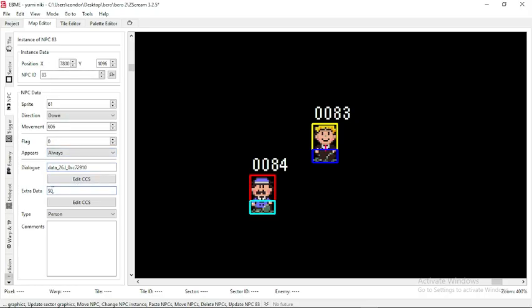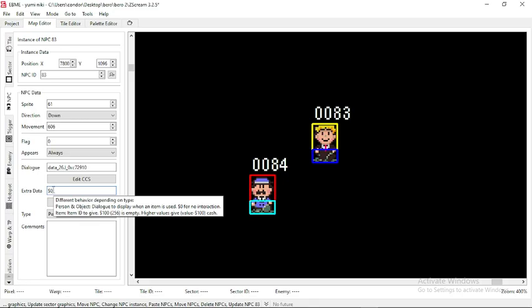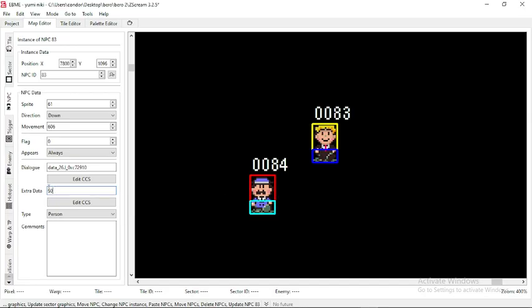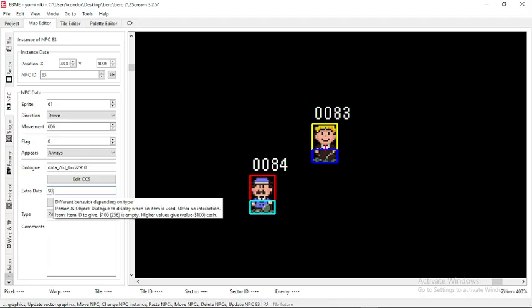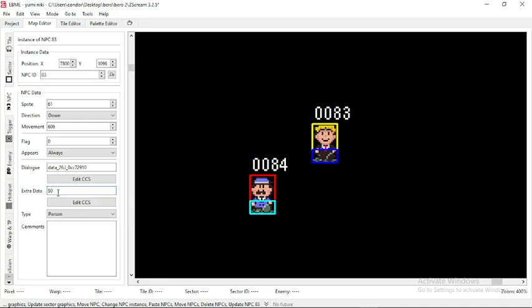This extra data is for, hold on, let me see. Different behaviors. So if it's a person or object, if you use an item, I think, if you use the badge, which is number 1, it will bring out text or something. I don't know how this really works.